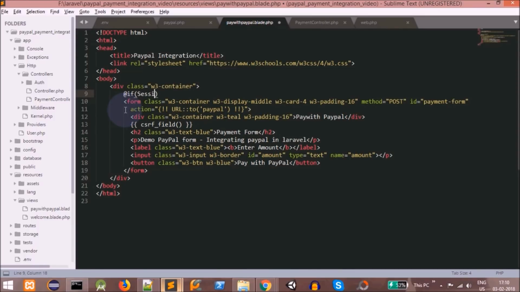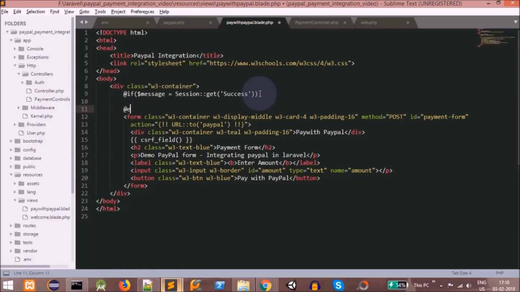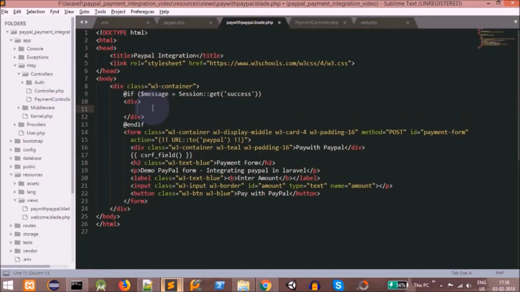If session get success is there, yes, we'll set this to the variable message and we'll show that message here. That is pretty simple. Let me end the if. And in this div we'll use some classes, like w3 classes.